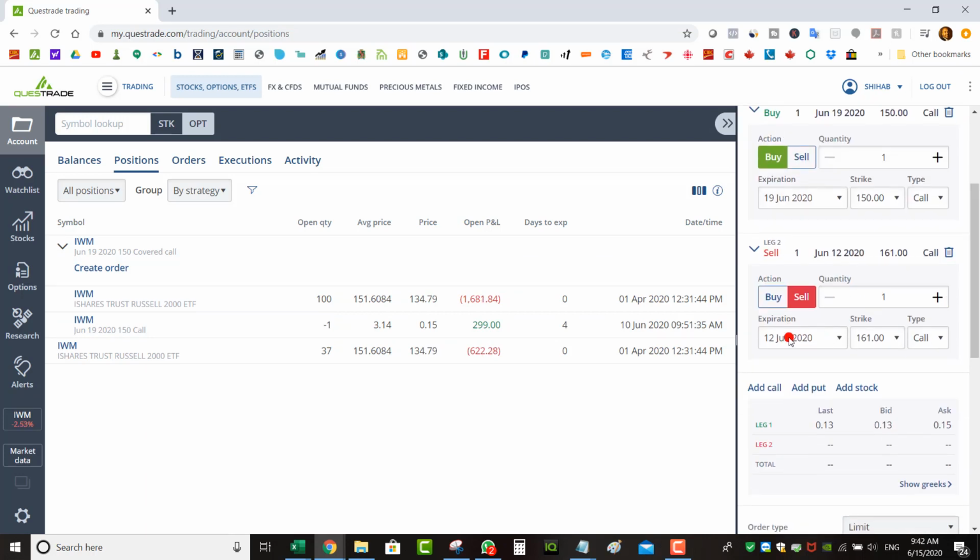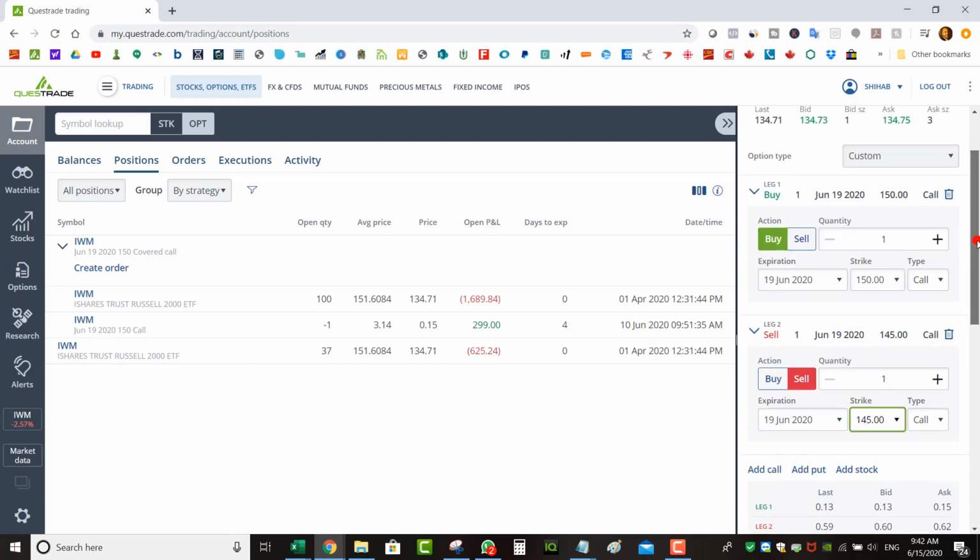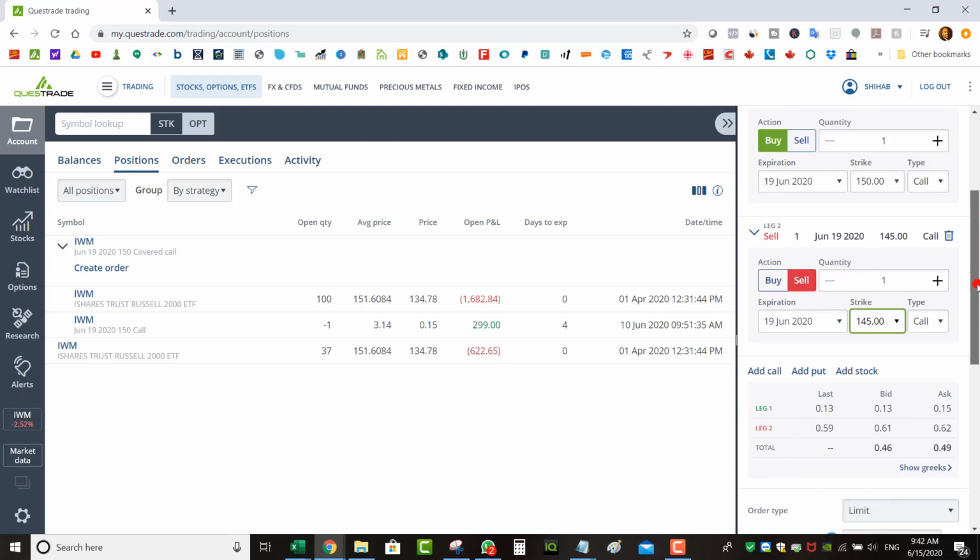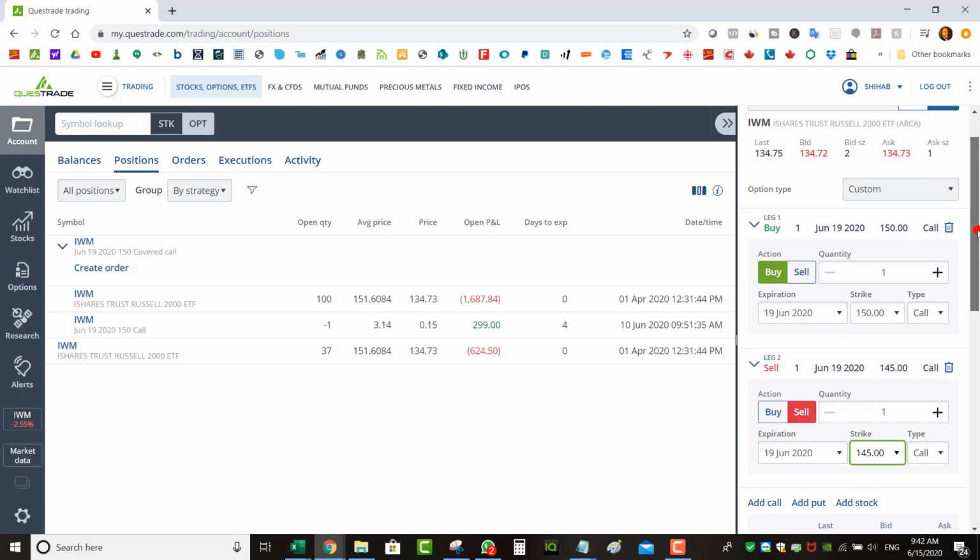Now here's a trade. I'm doing the same thing with IWM, but with IWM I had a short strike of 150 on the call side, and it looks pretty good, right? It's completely safe because IWM is trading at 134 and my short call is at 150 for this Friday, 4 days away. So I got greedy here. I decided to bring my short call closer to collect more premium.